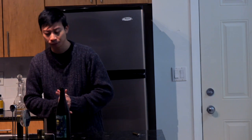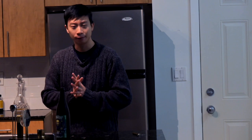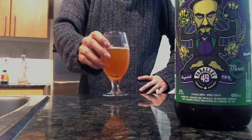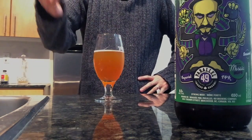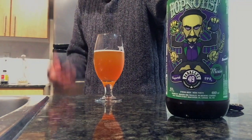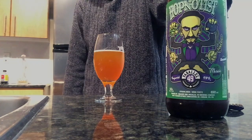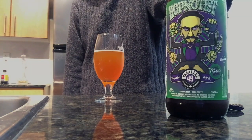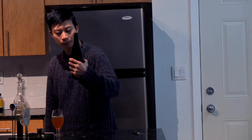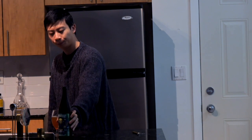It's flavor country — there's definitely a lot of it. Very, very intense beer we got here. This is Parallel 49 Hypnotis. You got this character up front — Parallel 49's got a very distinct style of artwork. I don't know what's up with him; he's got four arms and no shoes.